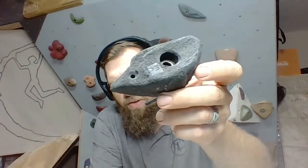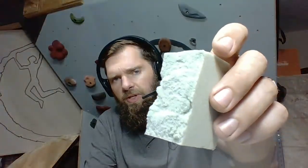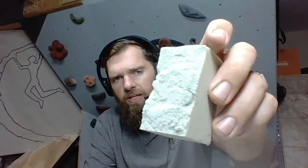All right, so let's get into this shaping. We're going to talk about creating this shape right here. Now, I would say that Louie Anderson is probably the best at doing this type of texture of this real rock. And how you create that is you just take a foam block and you snap it. Normally, I will crease it so it snaps a little bit easier. But this is the quality that you get right off the bat. This is what it looks like. Okay, so you see how that comes out.